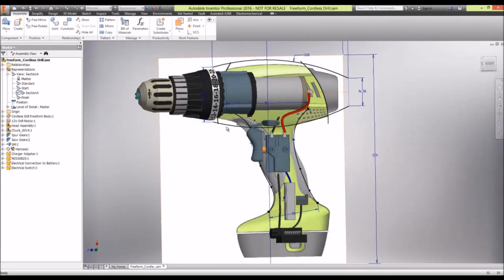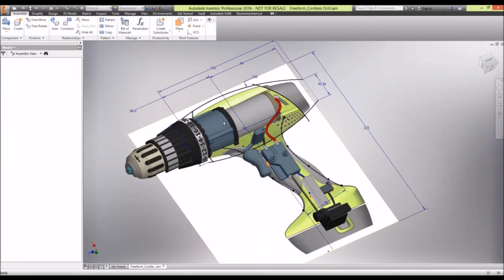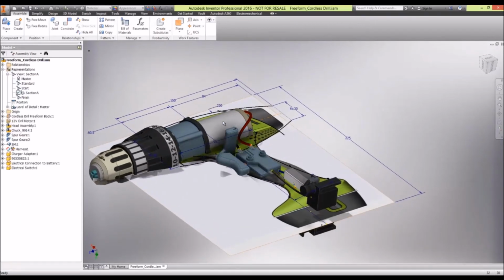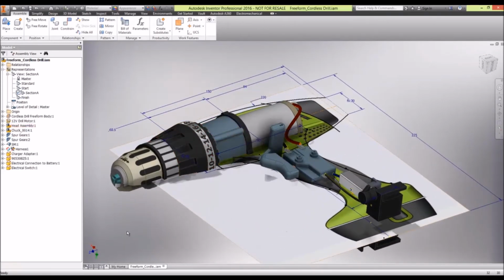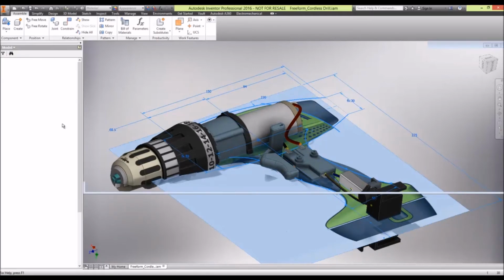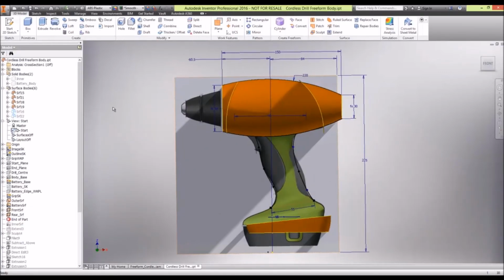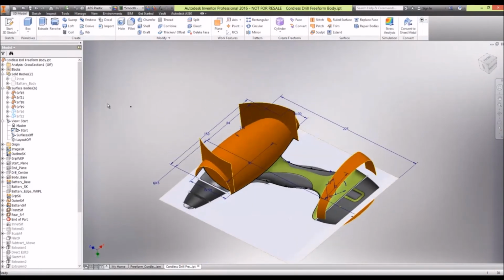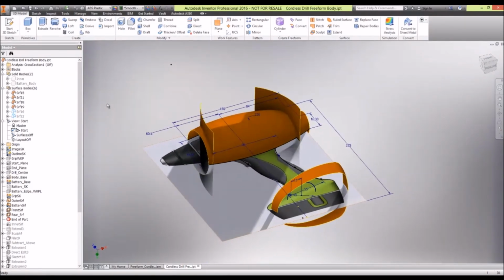So you can probably see in the background of this file there is an image. So it's always a good idea to have an image when you're working with freeform. It just gives you a little bit more of a guide to work with. And as you can see, or as you're going to see in a moment, we've also got some sketched curves that we're going to utilise. So we'll open the file up, and you can see that we've already got some predefined surfaces that we're going to utilise to create. Now this surface is created from a loft, so it's a parametric surface. You can see there's the dimension on the end.